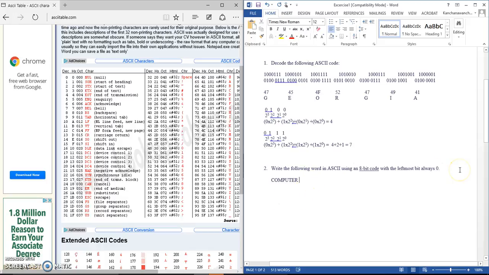So, how do we do that? Like I said, if you prefer to use decimal, then you have to convert decimal to binary. If you prefer to use hexadecimal, convert hexadecimal to binary, right? Just make sure you pick one and don't get confused. If you get confused, you're not going to get George here. You're going to get something else and it's not good for your score. Okay, so we're going to pick hexadecimal again because it's the easiest way.